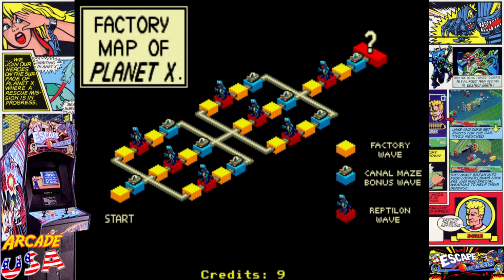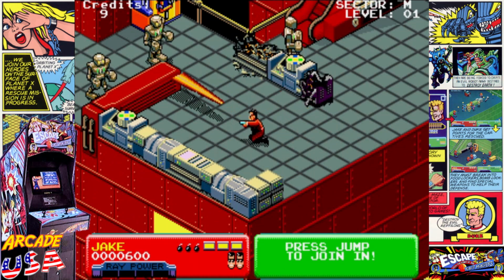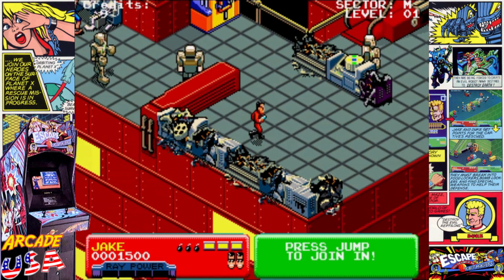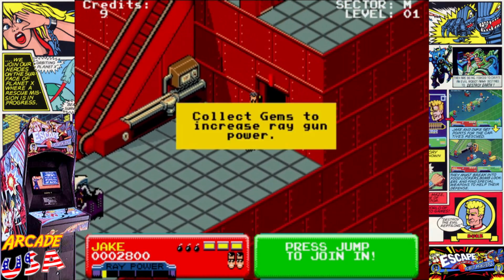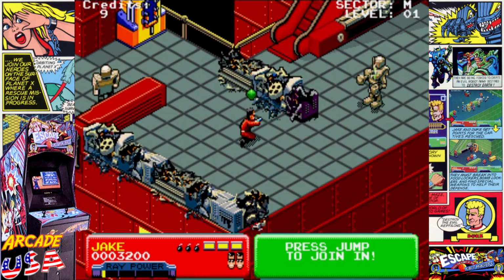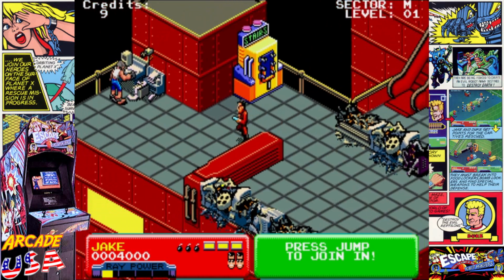Alright, factory map of Planet X. First, I'm going to duck. Yeah! Destroy all the computers. Get some extra bonus points there. Oh, I missed the power-up. There we go. Give me those orbs. Give me the orbs. Now, if you dawdle too long, you'll have a little flying orb come out and start shooting at you. So it's real handy to duck.